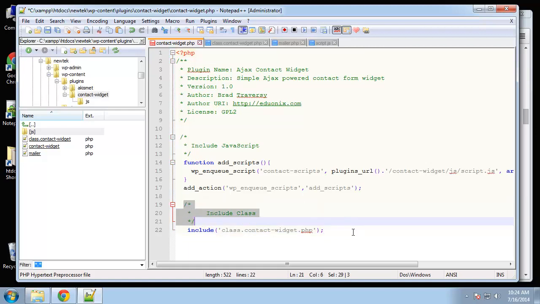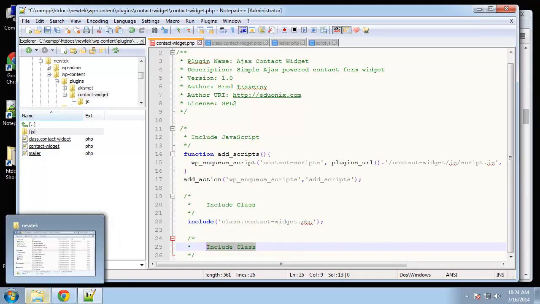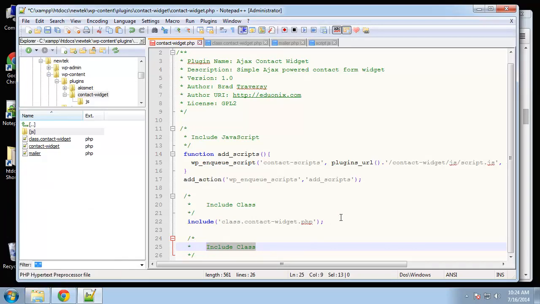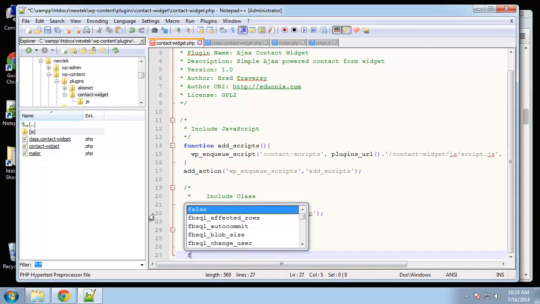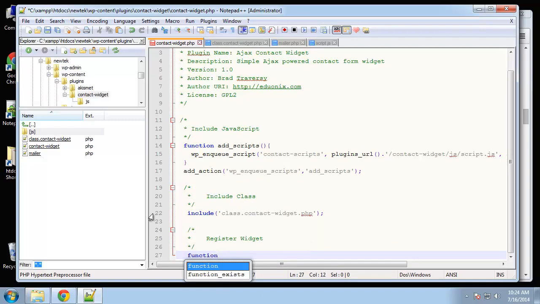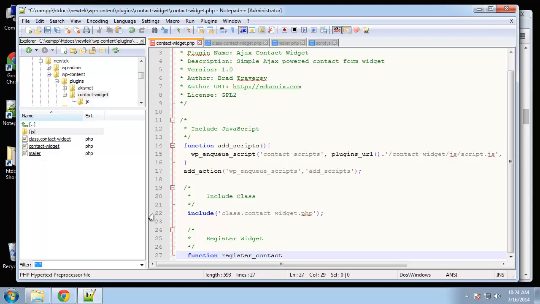Alright, so next we want to register the widget. So what we're going to do here is say function register contact widget.